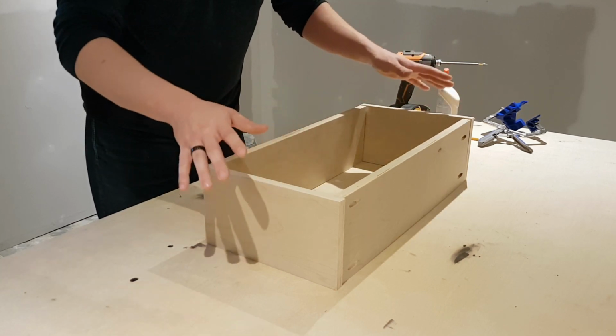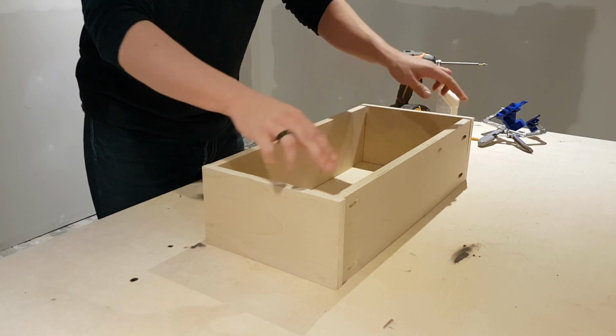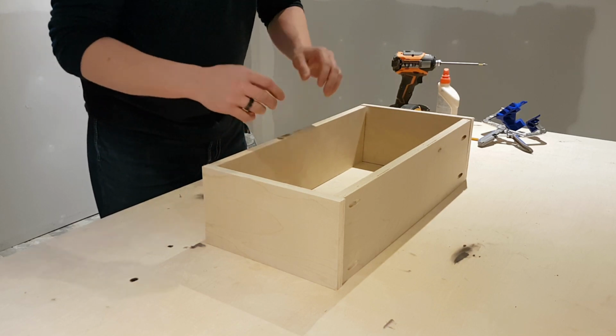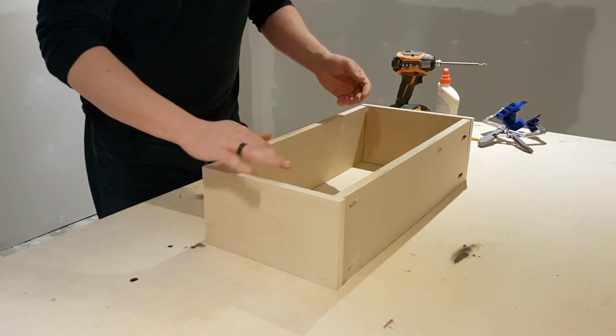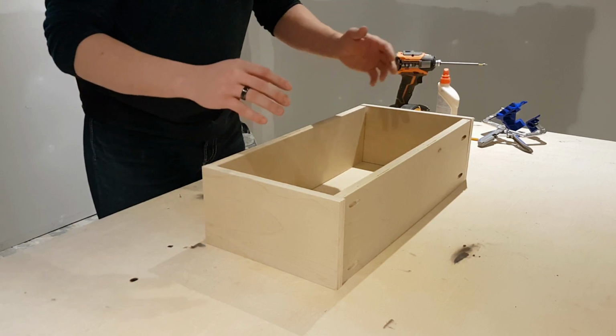If you want the exposed plywood edges, just go ahead and leave them. If you don't, you can go ahead and put edge banding on there. I think that's what I'm going to go with. If you want to keep the plywood edges but you want a little bit more decorative, you can take a router and a round over and just do a nice round over on them. You can chamfer them. If you don't have a router, you can just sand it back.